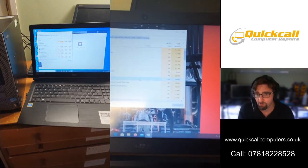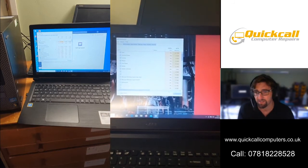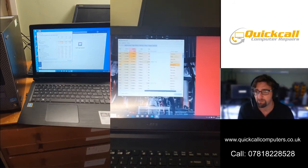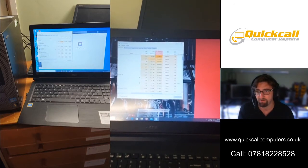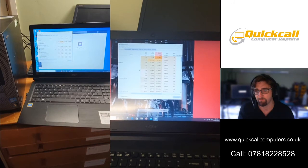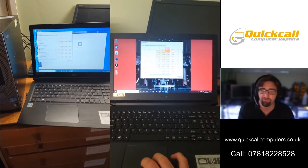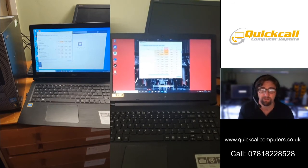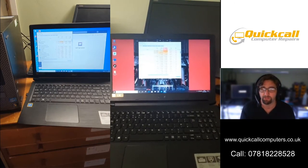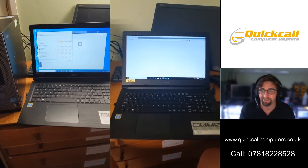Look at what's happening to the CPU there. It's the same CPU in the two systems. It's the exact same CPU, but the CPU is having to handle all of those disk requests, which are maxing the system out. And it won't settle from that until the system has been running for a while, which means everything that you try to do on that system is going to be slow. Everything is going to be slow to react, slow to load. It's just not going to be a nice system to use.